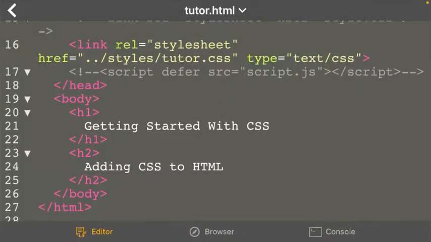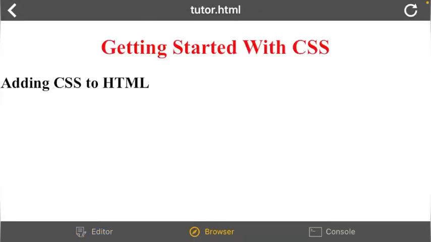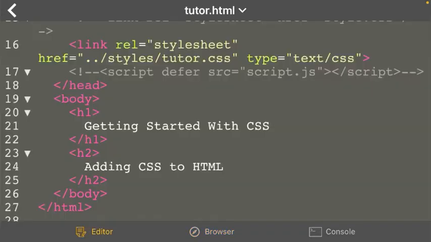Okay, so let me go to tutor, then okay, so you see that getting started is now separated. It is starting from the left hand side of the screen and the right hand side of the screen. It is occupying the same space. Later on, you understand this. But for now, we have just aligned the main heading to the center of our page, the middle of our page. Okay, so that's basically one thing. Let's continue. So we have tackled styling HTML elements as well.